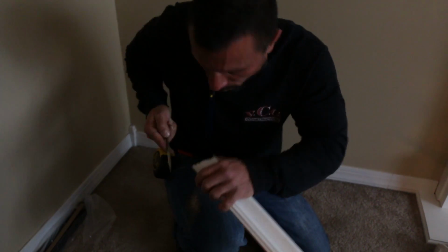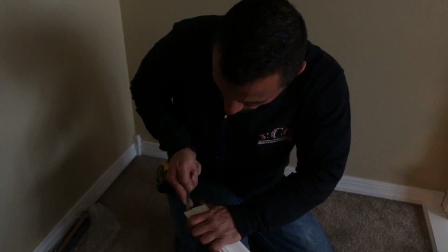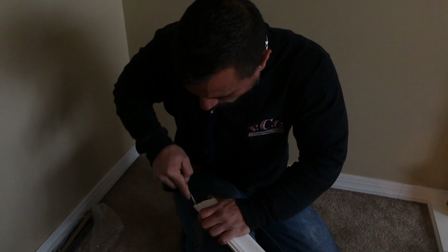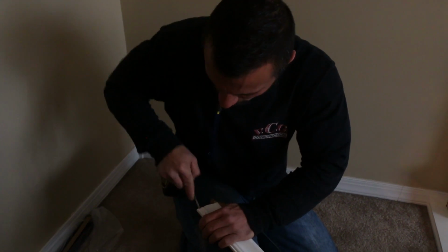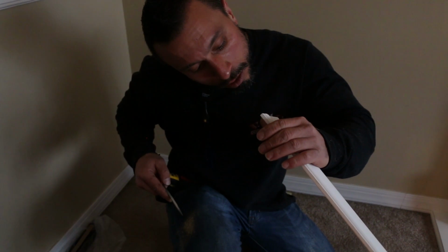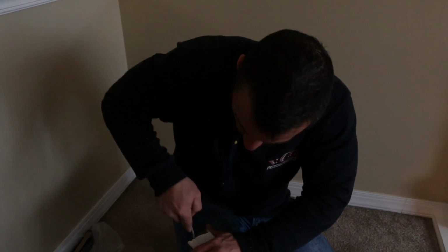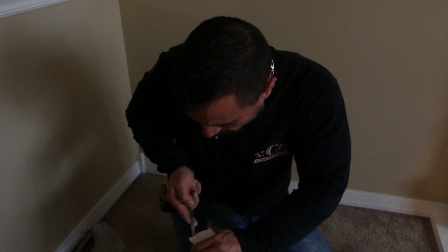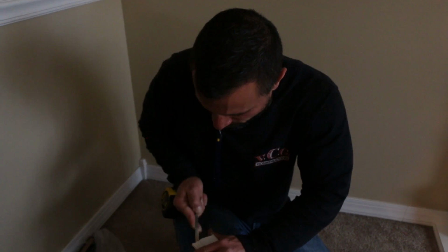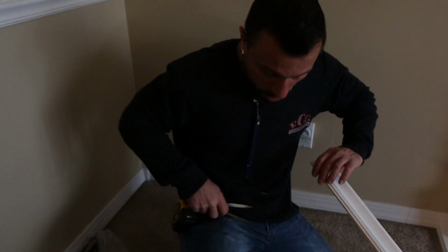an Inside Corner. We talk about why you should cope that inside corner, the benefits, and the longevity of that inside corner, and how, even though it takes a longer time to cut an inside corner that's coped, it actually will speed installation for you. So when installing this inside coped corner, you're going to want to make sure that the molding is just perfect. Not too small, but not too large.